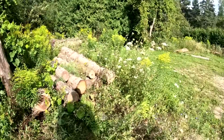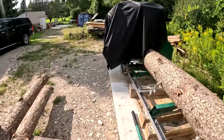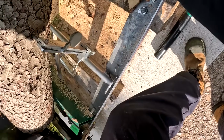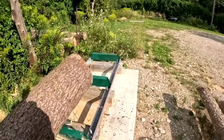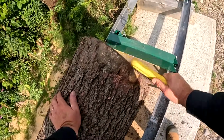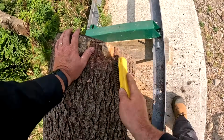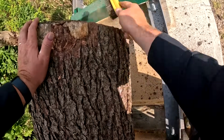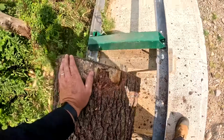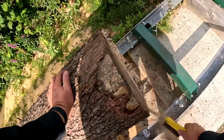Well, that's not the right chipping machine. That's not the right chipping machine. I had a couple of bees nests make homes in here this year too. Under those things, in those things. Should really be washing this off, but this will work. Didn't do a very good cut on that either. It's right off the bottom there.